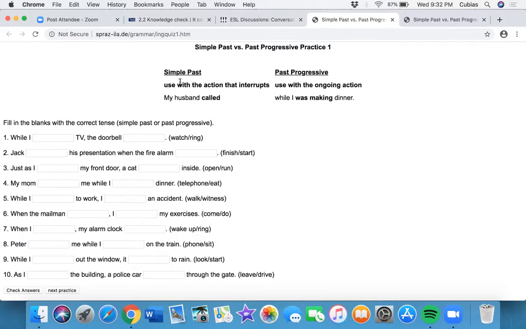So let me explain the idea one more time. In the grammar, we have the simple past and the past progressive, or past continuous. Remember, the past continuous is the first action, the action not complete. For example, in this moment, I am teaching the class. In the past, I was teaching the class. The second action, the action that interrupts, is the simple past. The group explained earlier that the simple past is -ed or irregular, or if we choose the negative, it's always didn't. Okay. So in this moment, what we're going to try is with your partners.